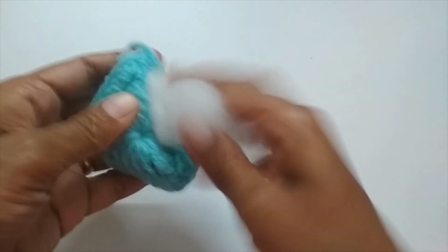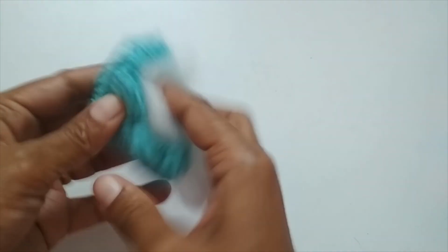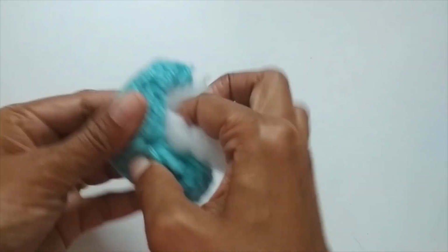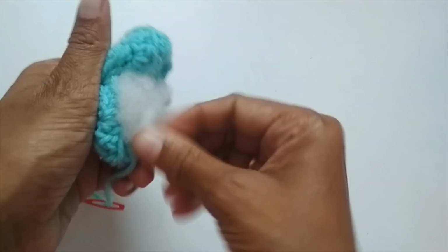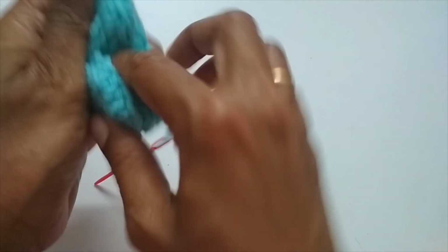Now, in case you do not have this polyfiber stuffing, you can use some scrap yarns, or maybe you can just use an old t-shirt, cut it into strips and then use that as stuffing also. So just go ahead and stuff this.